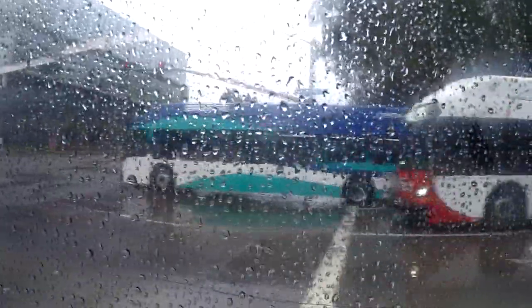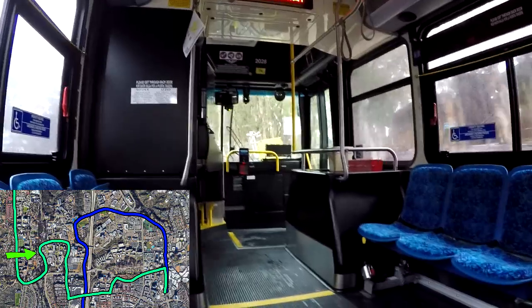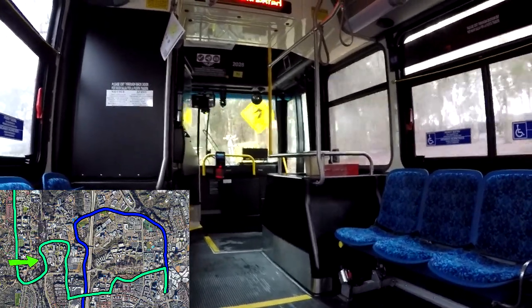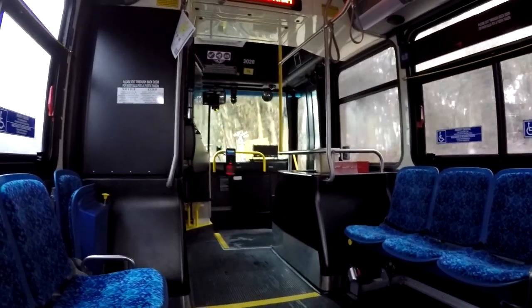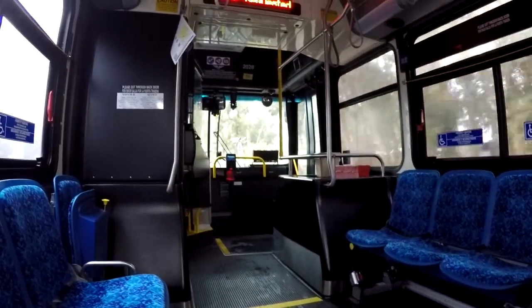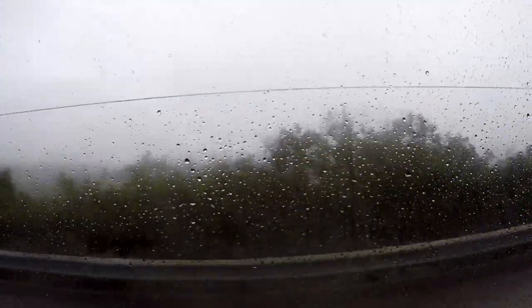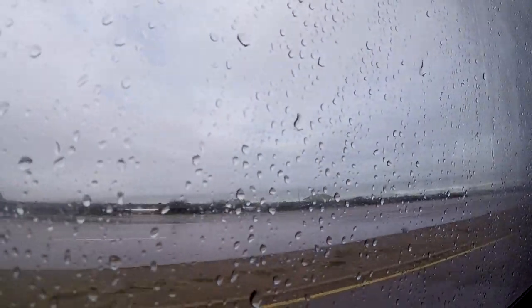We curve through UCSD, serving a different side of the campus than the Blue Line. The college, along with San Diego County in general, is known for having a lot of eucalyptus trees, which were planted for various reasons back in the 1800s, including railroad ties, but were unsuccessful due to the lumber being inferior quality. We then get a nice view overlooking Sorrento Valley, and then roll by Torrey Pines State Beach at the bottom of the hill.